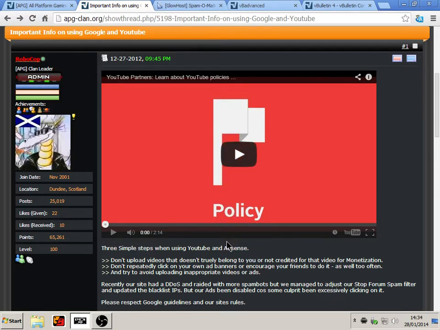So please be careful when you're using AdSense, because otherwise you'll lose your partnership and you won't be able to gain revenue. And the third thing is, also try not to upload or display any inappropriate or adult material videos or ads as well. So that's one thing you need to be careful about.